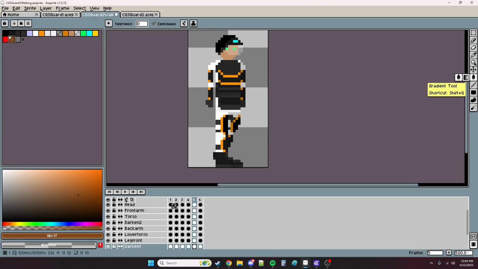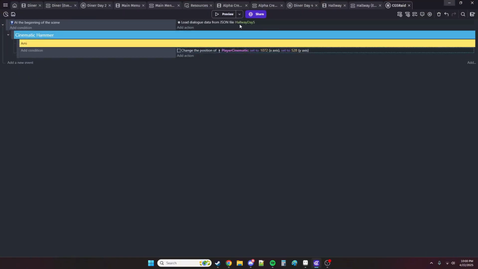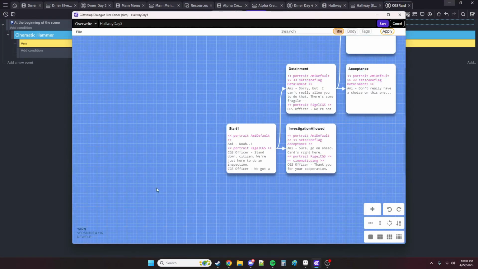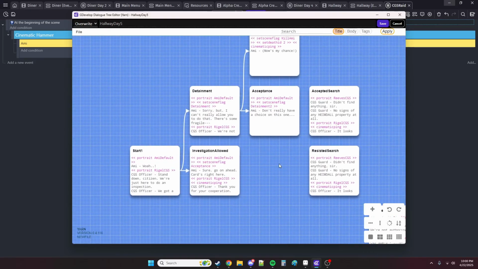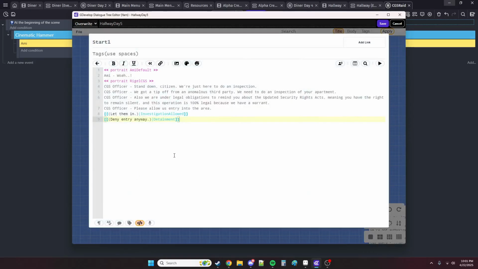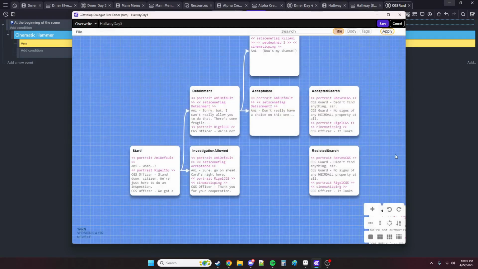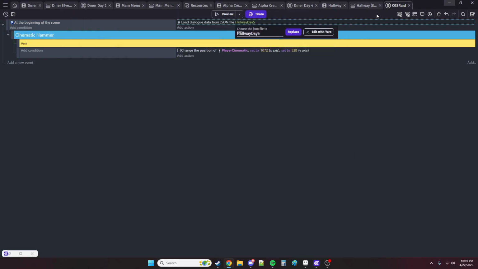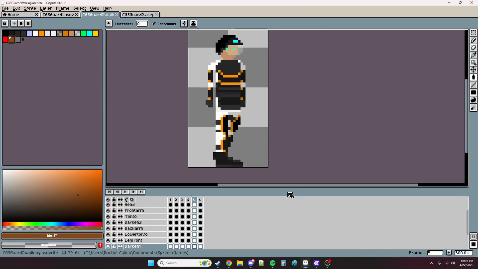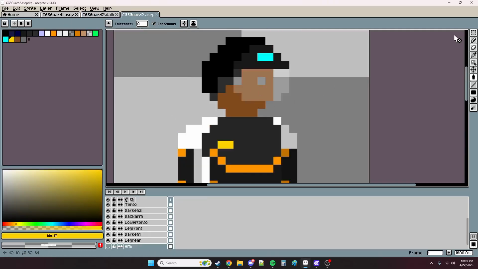wait, hang on a moment. Yeah, actually, there's something that I'm missing here. Let me look back here on day 5. Okay, so one of these is clearly an officer, and the other is clearly a guard. What we're going to do, close that. Okay, what we're going to do instead is we're going to change guard 2's helmet.